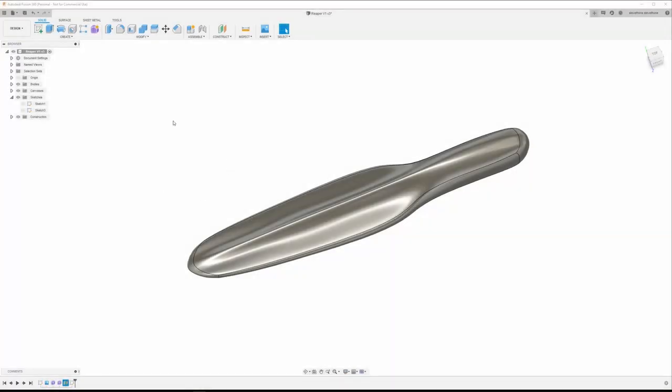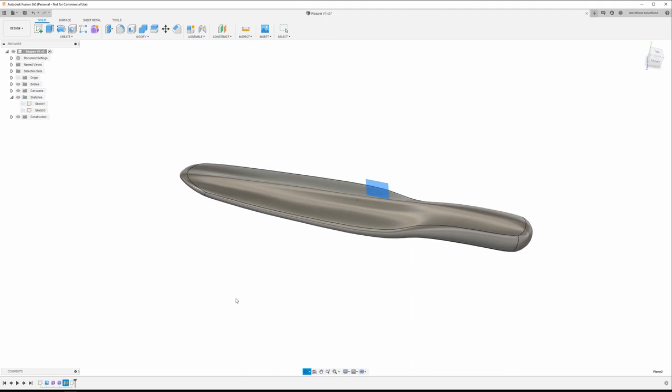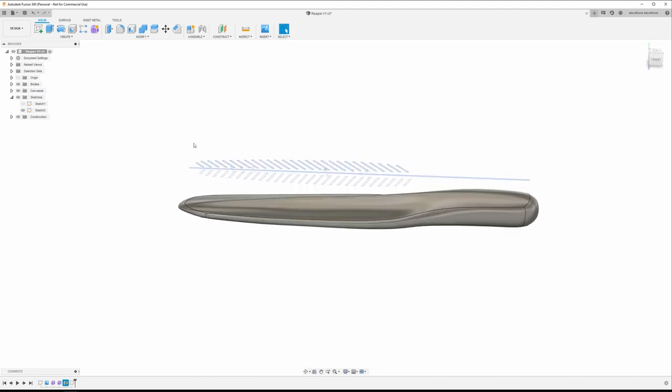Dovetail to the top of this. So what I did is I created an offset plane from the bottom here, and that's what we're going to work off of. And I drew this sketch. This is what the detail is going to be cut into this body. I'm not going to bore you with the details of actually drawing this, but I used a rectangle pattern to just cut out what I wanted. So the next thing we're going to do is an extrude, where you're going to select all of this.